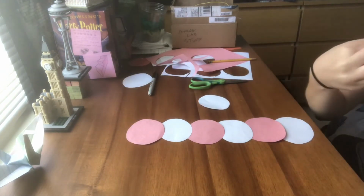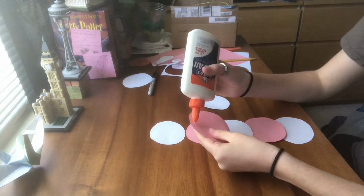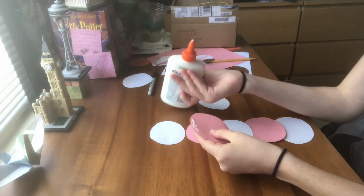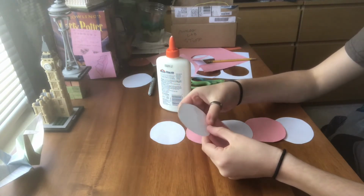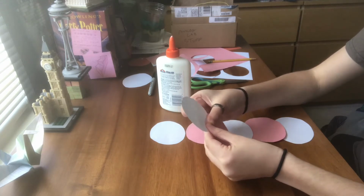Just to show that, you're going to take your glue and put a little bit of glue right at the top of one of the circles, and then you're just going to take the very bottom of the circle that will go on top and overlap it just like that so that the two stick together.